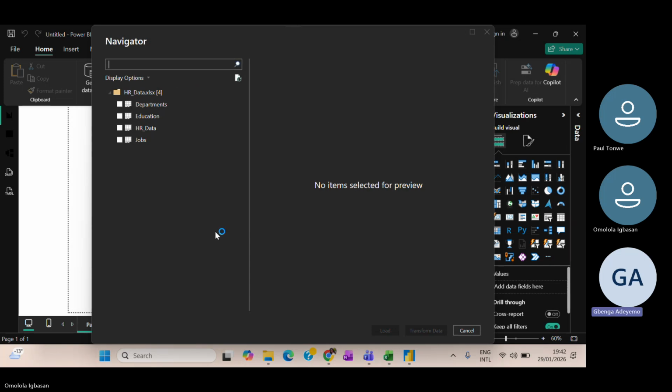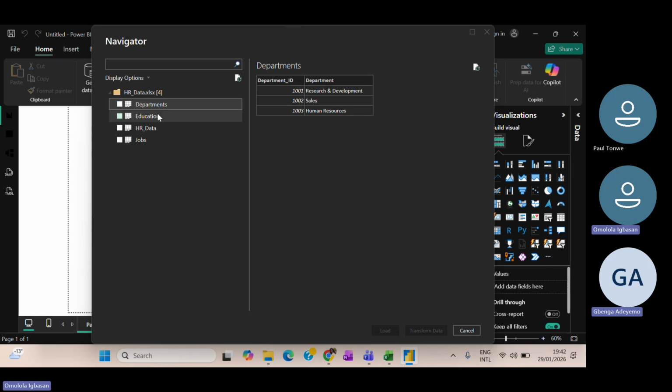Now, what you are seeing is a navigator where you can preview the data. You click on each one without checkboxing, and it will show you a preview of the data. It might not be everything, depending on how big the data is.